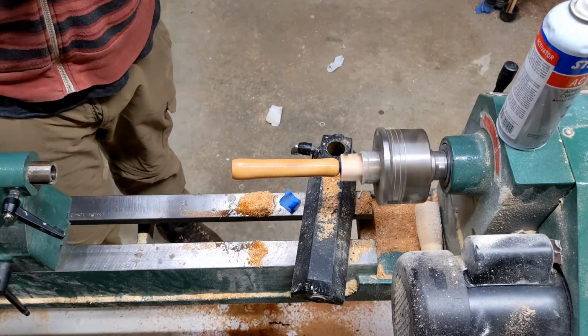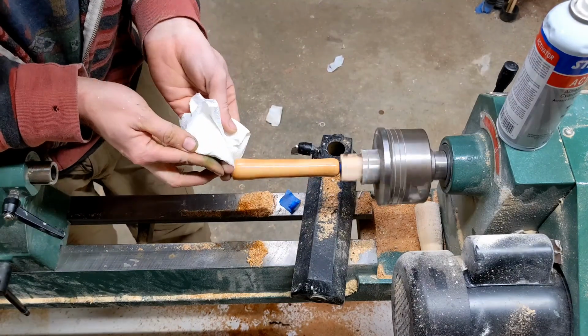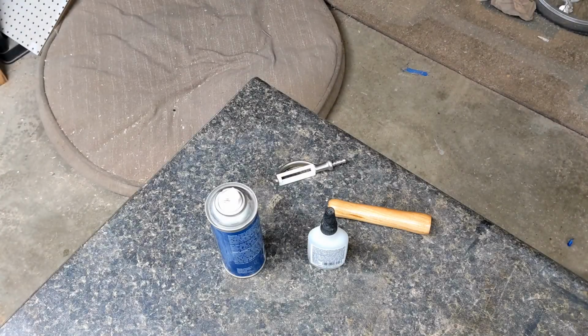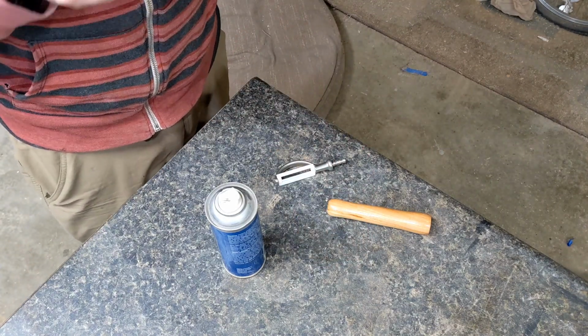Now we're just going to apply some Renaissance wax to this just to give it a nice polish. And now we can assemble it. We're just going to use some medium thick CA glue. I'm going to put it in the hole.